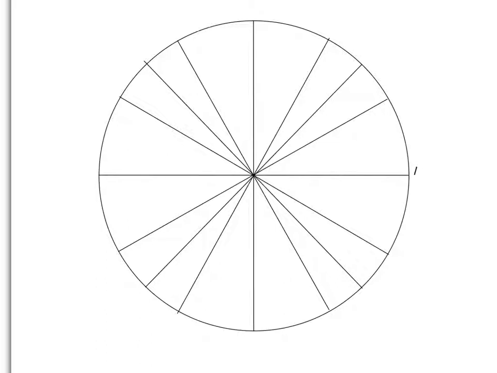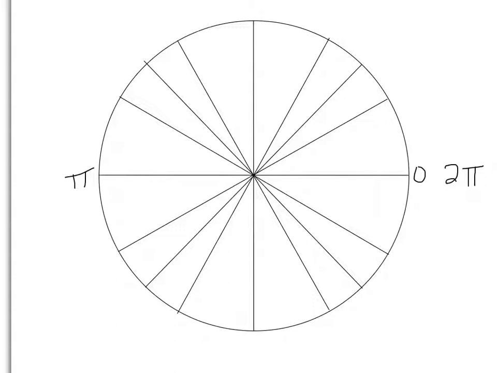We know again that I start at 0, and I know a full circle around a unit circle in radians, that we talked about earlier, is 2 pi. So if I had a radius of 1, that circumference would be 2 pi. So a full circle is 2 pi radians. If a full circle is 2 pi radians, then half of a circle is just going to be pi radians.